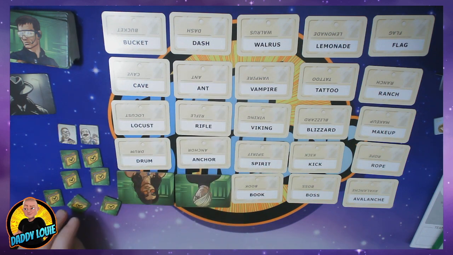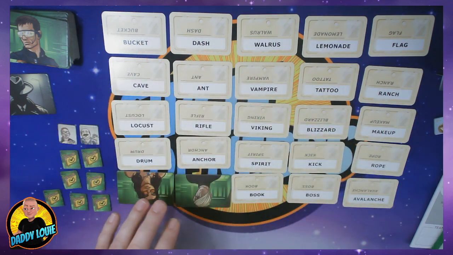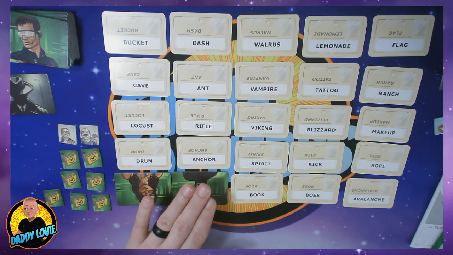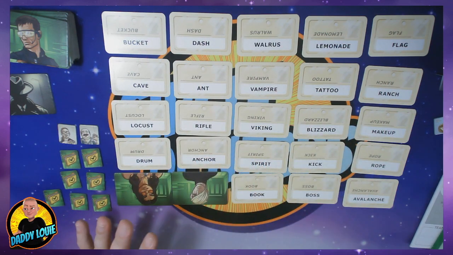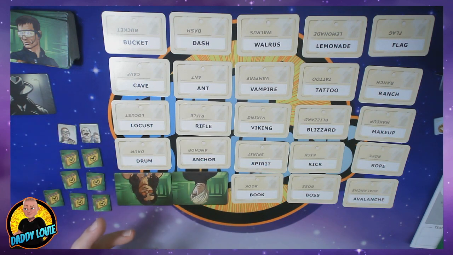So you get penalized for wrong guesses in this. You get penalized for the tan guesses on these maps. So it's way more difficult. It gives you way more of a challenge.